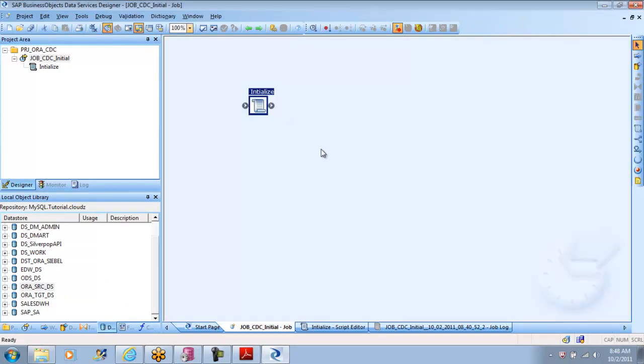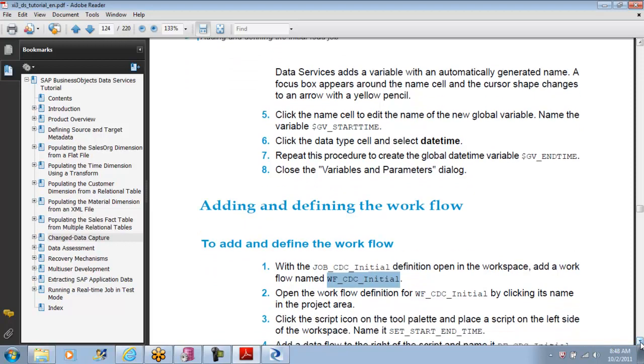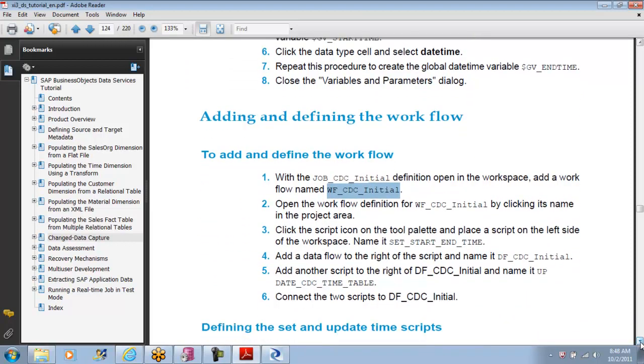So I go back here. I'm putting this initialization script there, though he hasn't mentioned it, but let it be. The workflow is here, and I copied the same name so that it makes our life easier to stay in sync with whatever he is telling. He's asking us to click the script icon in the tool palette and place the script on the left side of the workspace.